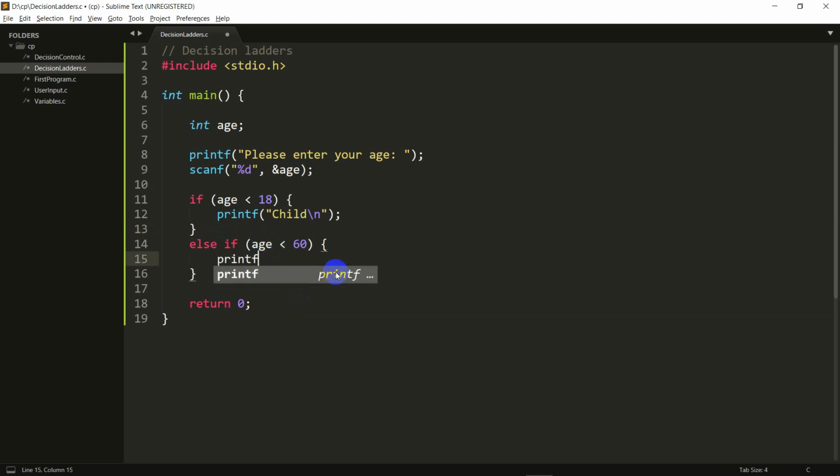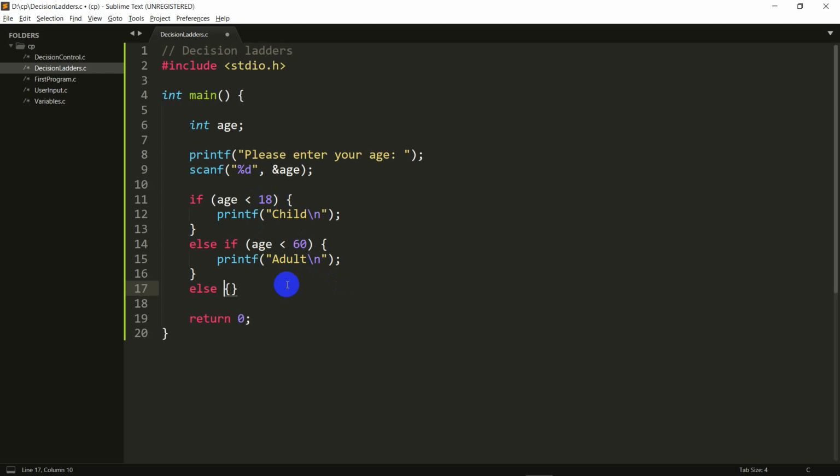So here I can just do a printf and print adult here, and what I can do now is I can just write an else here, because if it's not less than 18 and it's not less than 60, then obviously it's greater than 60.